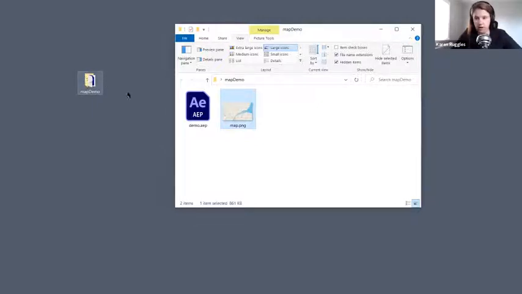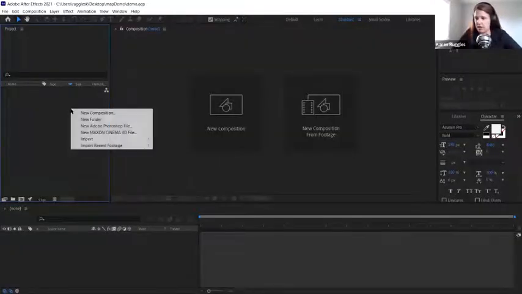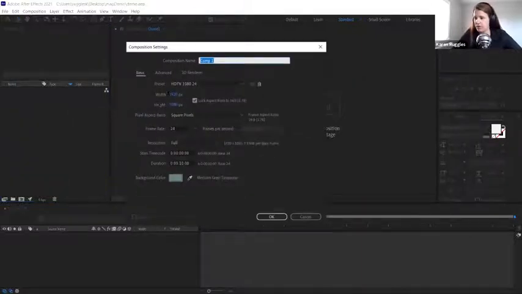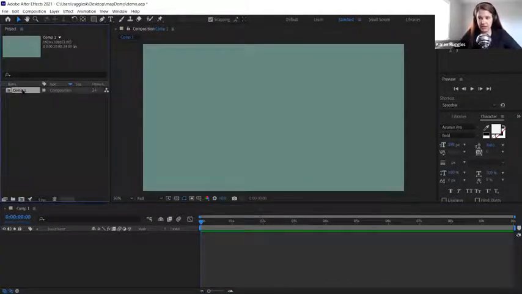So the important part here is when we're about to bring this PNG file into the After Effects file, that there is a link there that is dynamic. So After Effects does not hold this map file into the interface. So let me just demonstrate that. I'm going to start off with a new composition here. And we'll just keep the defaults that we were working with, 1920 by 1080 at 24 frames per second, 10 seconds, and the background color is irrelevant. And I have my composition there, which now opens down here.